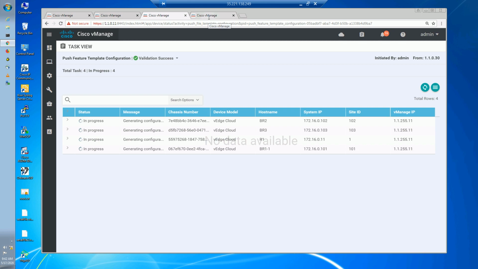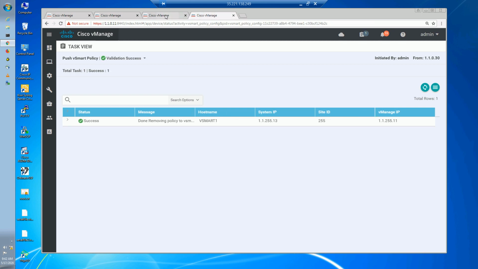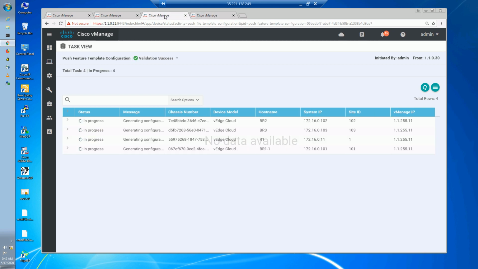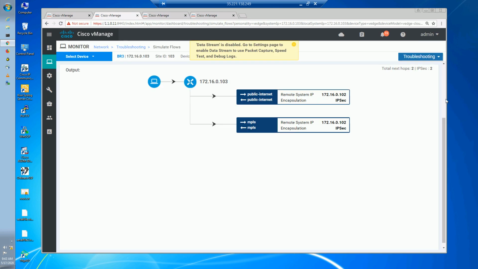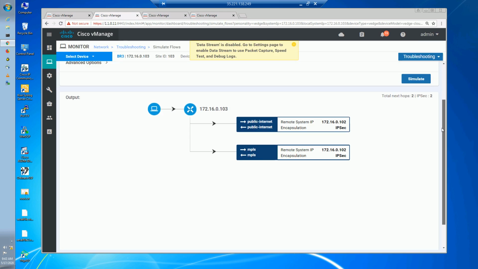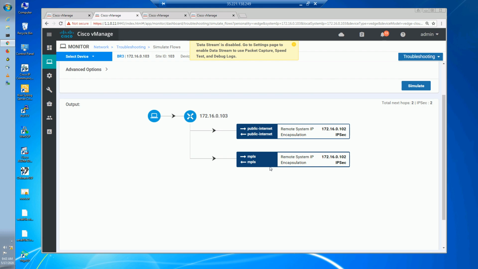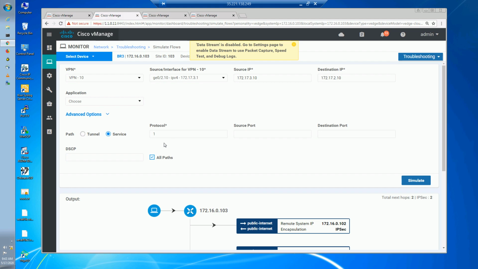So it might not exactly be 5, so we'll have to wait for that to happen, but let's see. Let's just wait for this. Okay, so the application is successful. Now let's go back here, right? So this one will still remain the same, right? It will still have two paths. So what we'll do is we'll go to advanced options here, and let's change this all paths to single path.